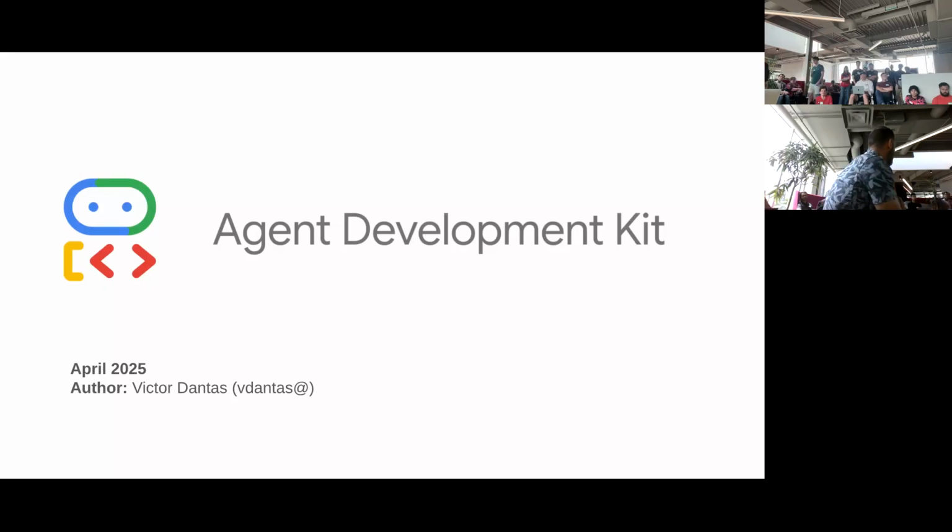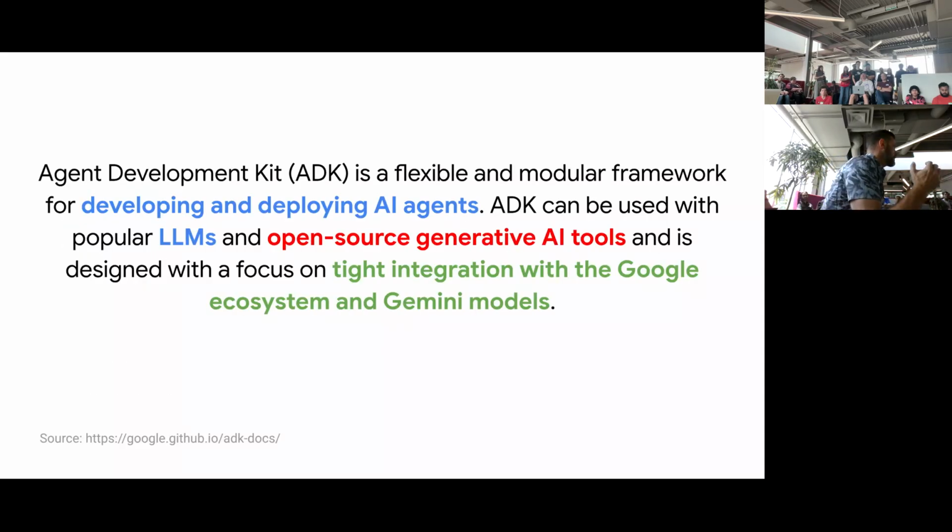So now let's talk about Agent Development Kit. This is Google's Agent Development Kit, and we announced this alongside the Agent-to-Agent Protocol and Agent Engine and a few other tools at Next in April. These aren't meant to replace MCP or anything, but are meant to complement it and help you build quickly. So ADK is a toolkit that helps you build quickly, but also has tight integration with the Google ecosystem and Gemini, but can also be used with many different tools, and it's meant to connect to all these different tools.